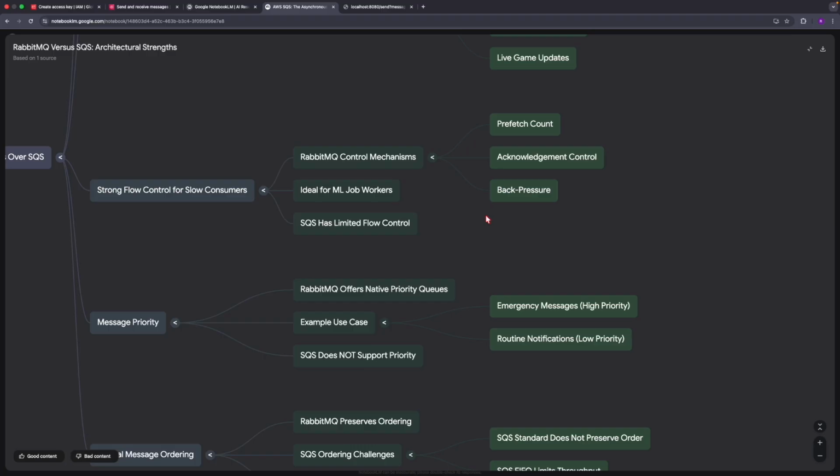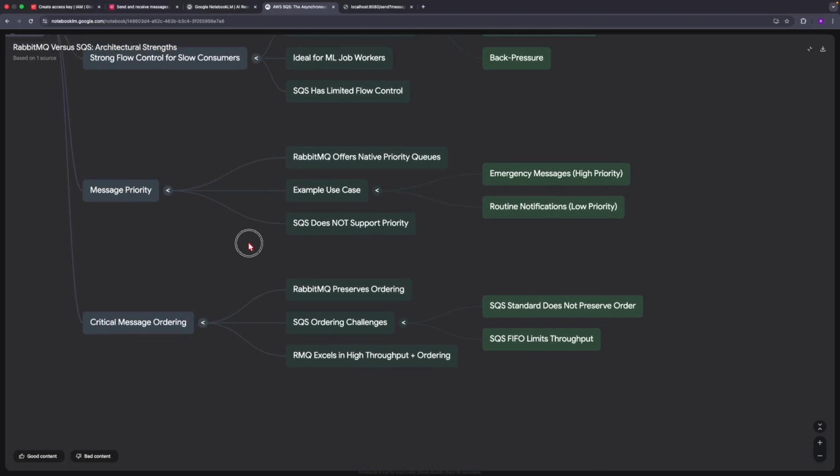In that case, RabbitMQ can send a message or a warning to the producers that they have to slow down, or send only so many messages for some period of time. That can also be done for the consumer: the consumer can tell RabbitMQ that it is unable to process the number of messages being sent in some interval. So it can handle back pressure at both ends. This configuration can be done within RabbitMQ, but that's not possible in SQS, so it has very limited flow control.